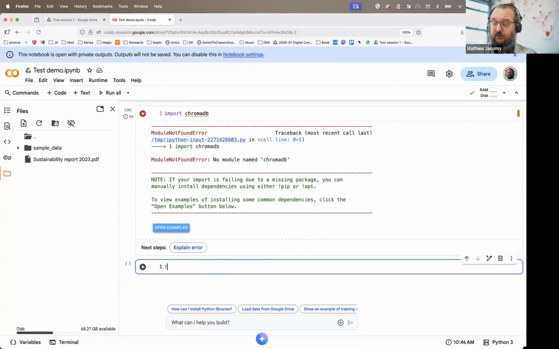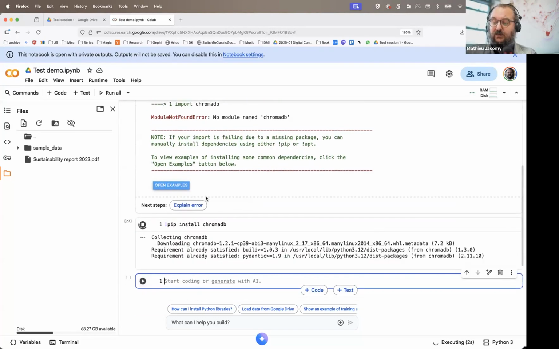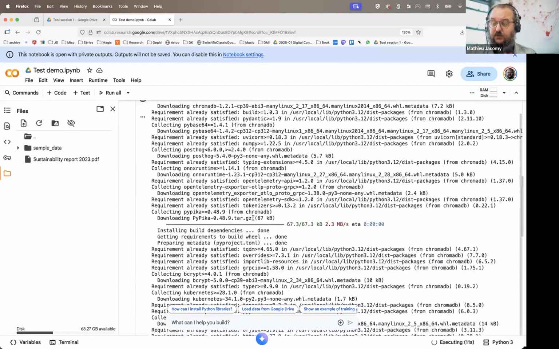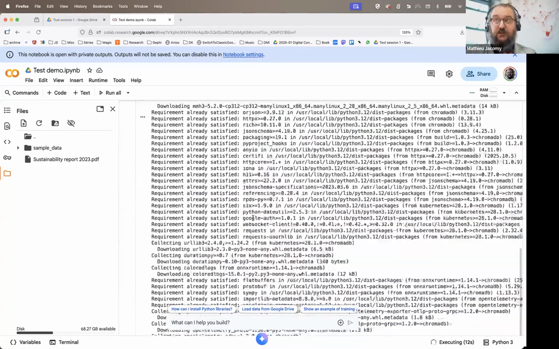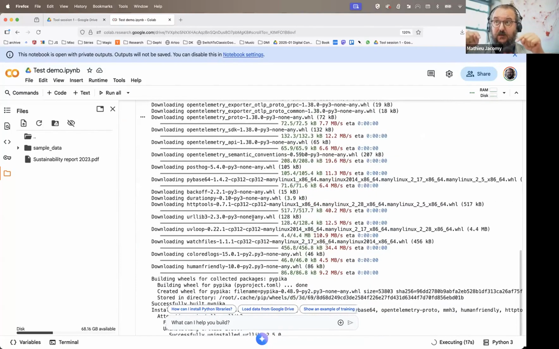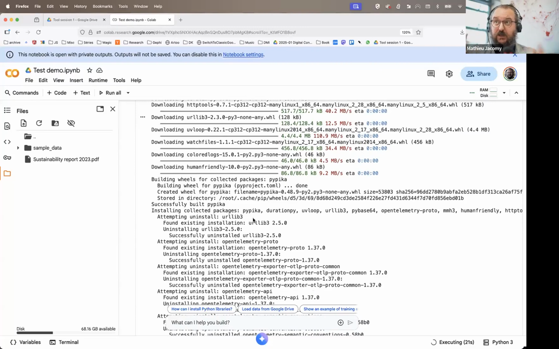So I can go bang, pip install ChromaDB, run this. You're going to have a big series of lines. It's downloading, whatever. You can ignore them, but it's useful to show them just to monitor that it is going well. It's going to take some time. And of course, this does not apply to all your notebooks, just this virtual machine this time. Next time you come back, you will respawn a brand new machine. You will have to reinstall, and this code will rerun.